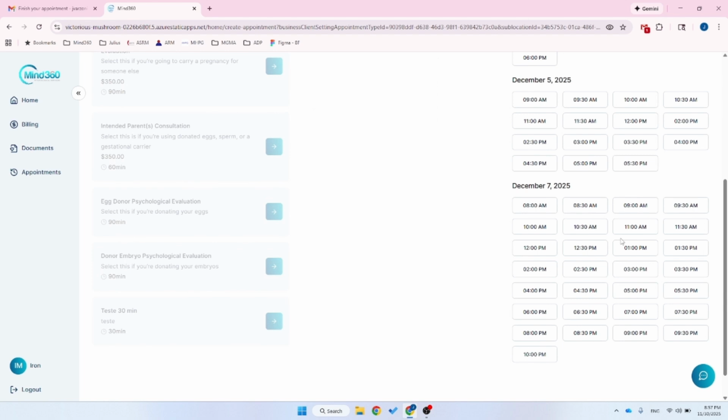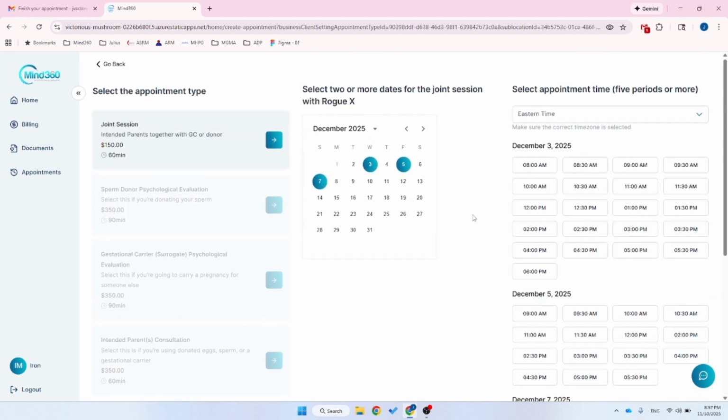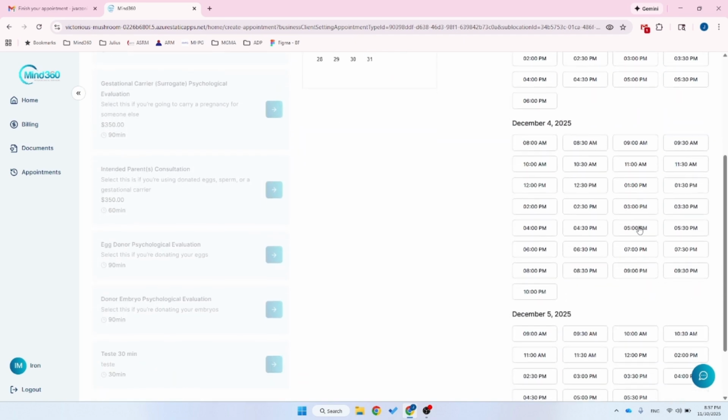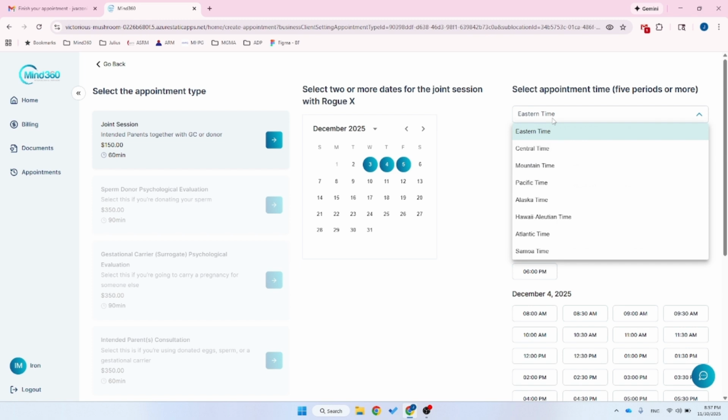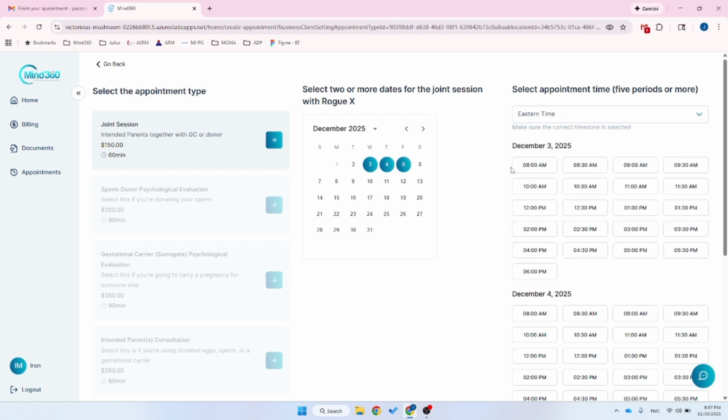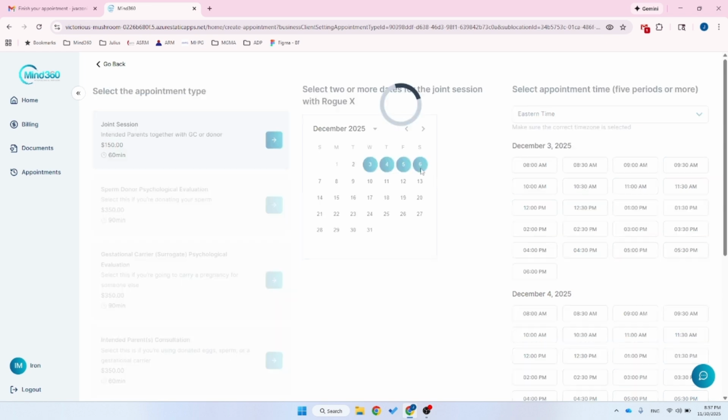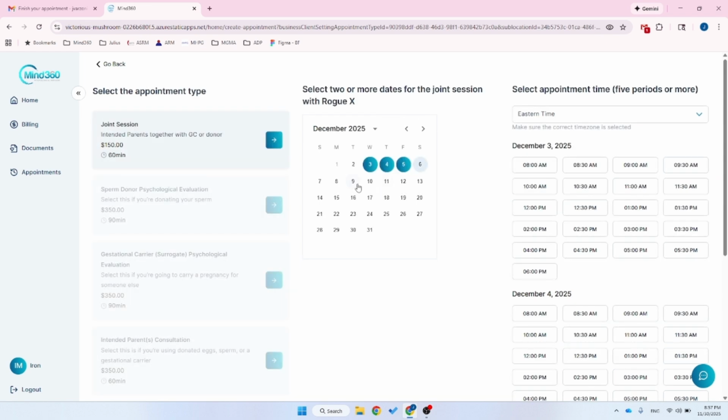So the system knows exactly the times that are available within the days that they have chosen. So they can always change, go back and forth, whatever they want to do. Just as a quick note, as you know, the system does select the time zone of their computer. So wherever they're sitting on their computer or their phone, it will detect that time zone automatically, but they always have the chance to change the time zone here if they wish to do so. But okay, they selected 3 different days. They can pick 4 different days. They can skip days. They can choose whatever days they want.